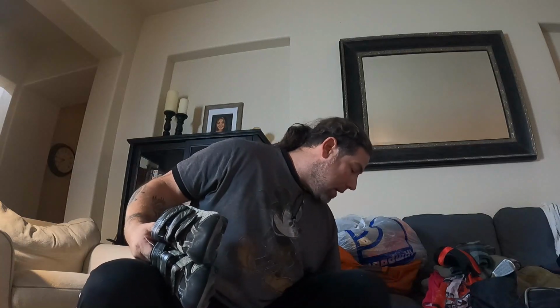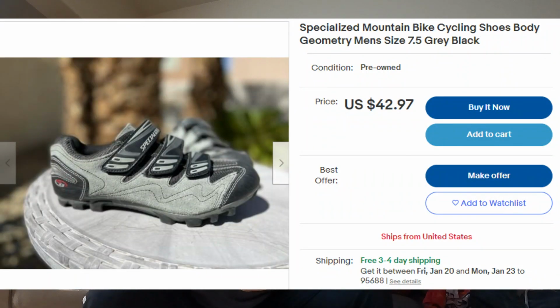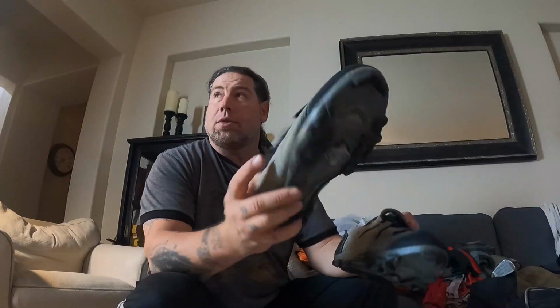And I just posted a pair of cycling shoes the other day. And the Kombus we paid, those were listed at $13, and then we got 50% off of that. So back to the cycling shoes, I found these at our local thrift store. These are Specialized cycling shoes. These will go for a pretty good price. So these are $10. Got those for $5. Specialized, if you're into cycling at all, you know Specialized is a pretty renowned name. Very good quality, so we ought to do pretty well with those.